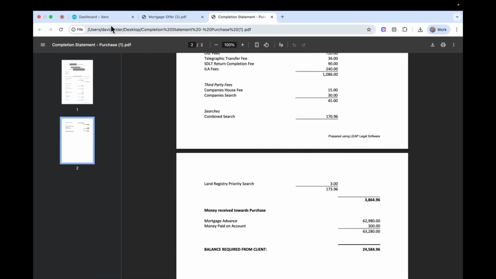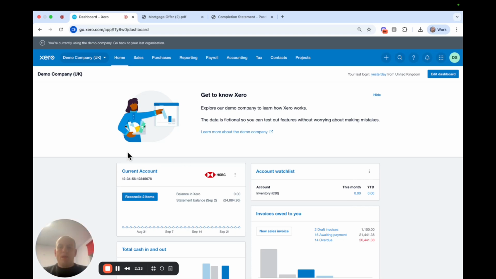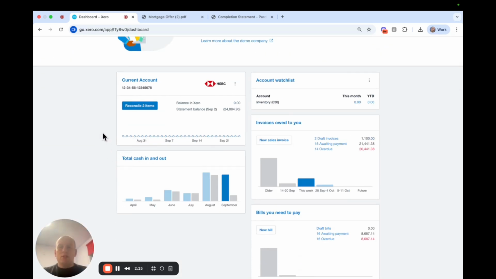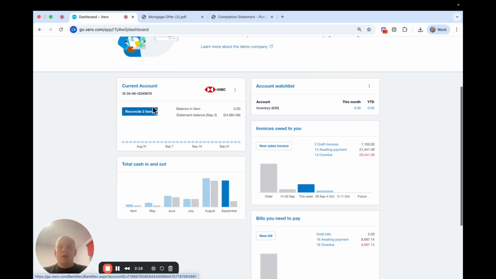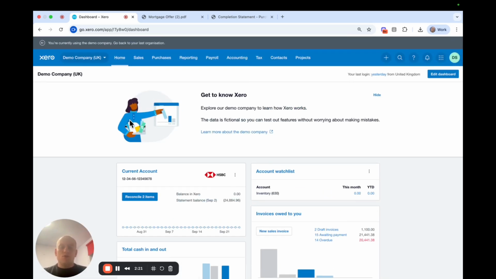Okay, so making sure we've got these two documents, we're going back into Xero, and what we're going to do is process a couple of transactions first. This demonstration also assumes that you've set up your chart of accounts correctly for a property investment company. In the description I've got a recently updated chart of accounts, from September 2025, for a property investment company. You can download that for free and set it up in your Xero account. In that there are a few accounting codes which you'll need to customize, and again I've got a chart of accounts video where I show you how to do this.